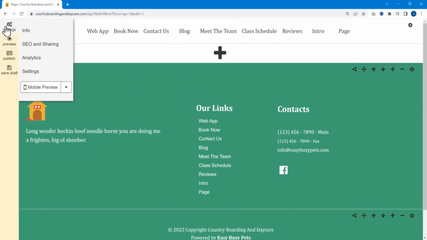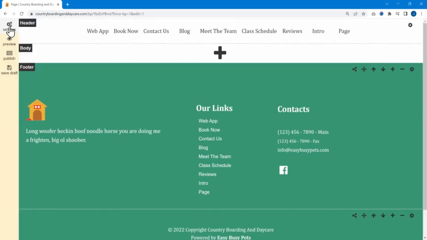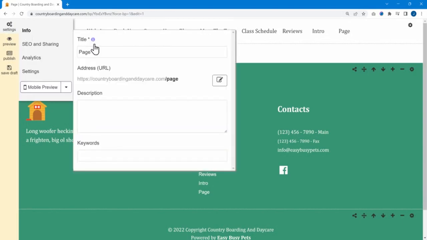When you're in edit mode of a page, you have settings options. In the first section, you can set up the meta title tag for the page in question. Right now, it's just "page." You can also, of course, modify the URL, which helps with search engine optimization. The description is part of the meta description tag. And these keywords are also saved in the meta keywords tag that makes up the backend code of this page.